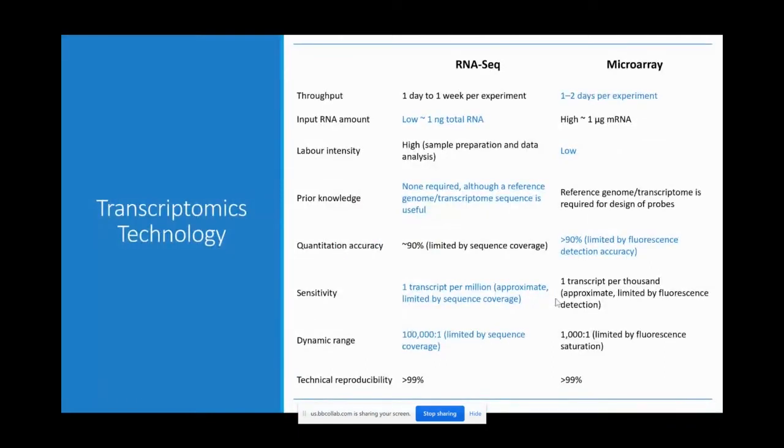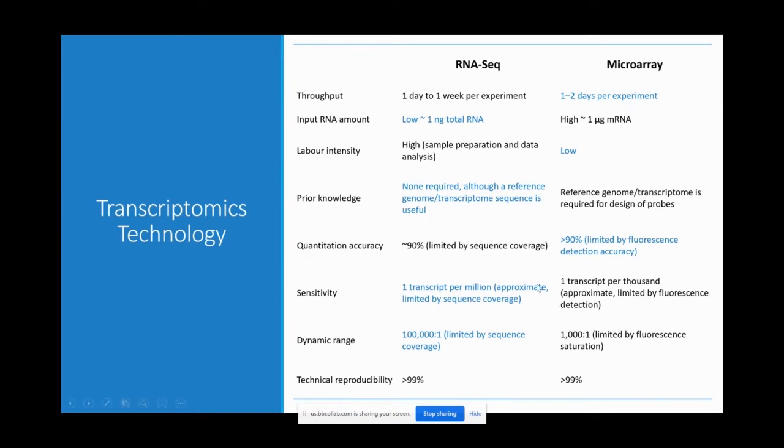These two areas are very hot right now, RNA-seq and microarray. RNA-seq is the newest area of technology in transcriptomics. And I just wanted to give a little bit of comparison between the two of them because microarray and RNA-seq both have some pros and cons when you compare doing one or the other, why you would do one or the other. For example, if you look at how fast they occur, microarray are much faster. It takes 1 to 2 days per experiment to get all of the data from a microarray versus an RNA-seq, which can take up to a week to do all the full sequencing.